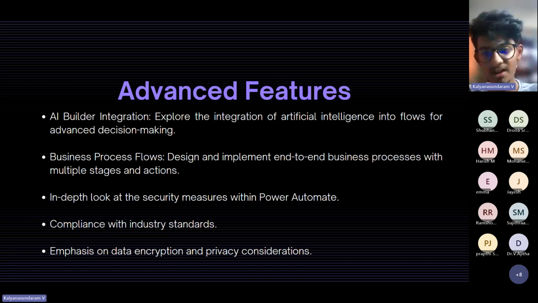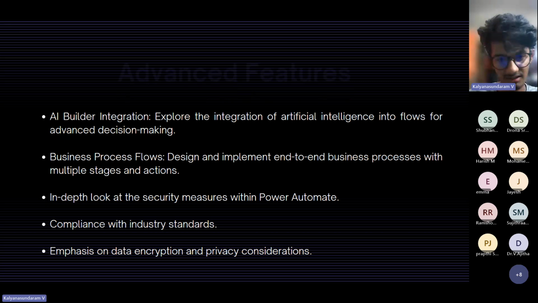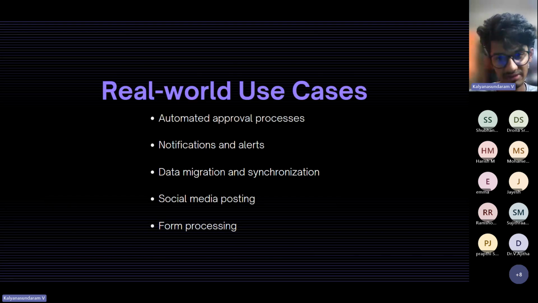You design a workflow from where the project starts to where it ends. In that workflow itself, you can have exceptions, for when something goes wrong, what can we do? These things will be automated by Power Automate. That's all for the advanced features, and next are real world use cases.